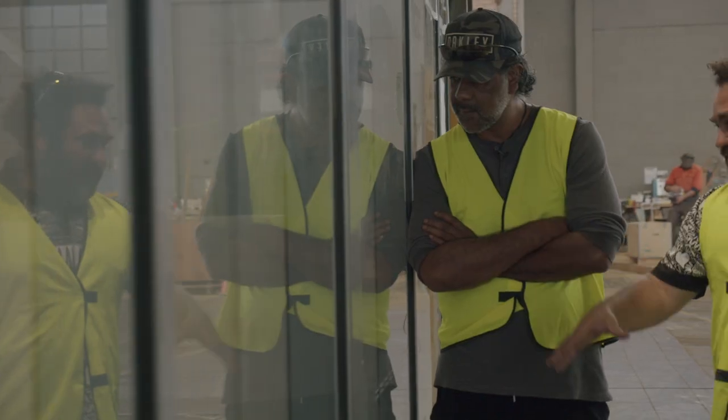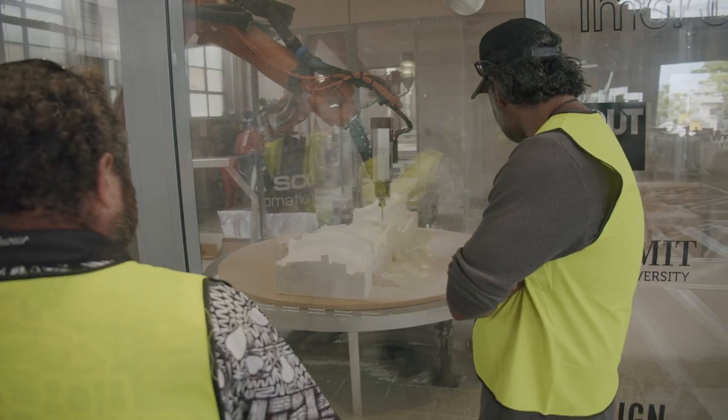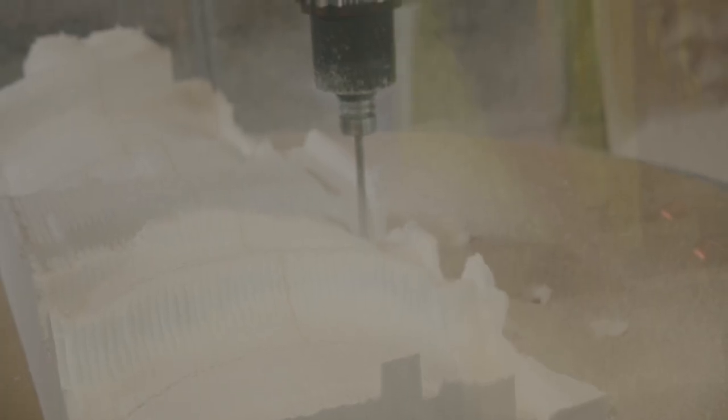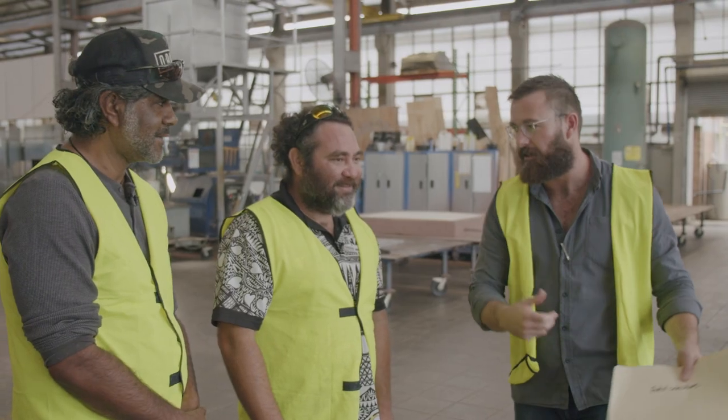It's just been an eye-opening experience for me and Kaz, because we're used to just painting on canvas, maybe doing a wall or a footpath, or some shields or some boomerangs. But not actually making a shield — a metal shield. If you can get it standing up and bligh-bligh, our parents are going to be so happy with us doing that, brother.